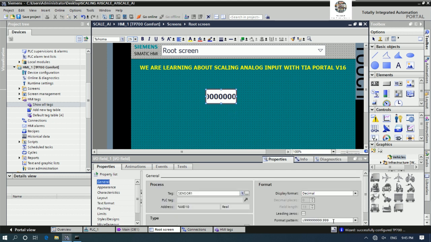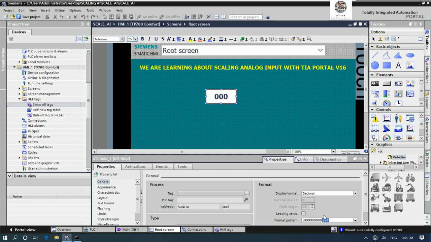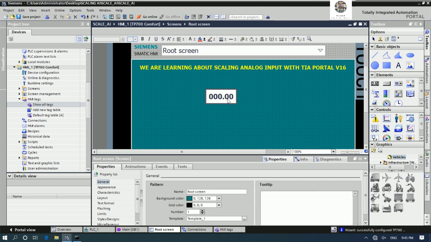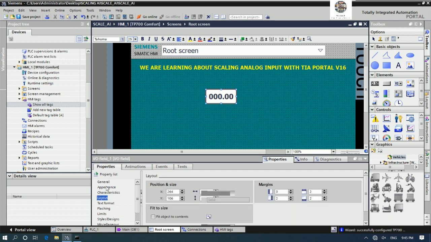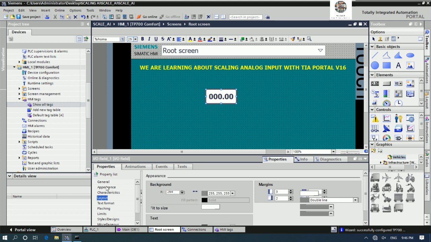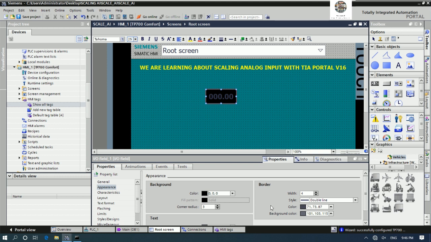And for the format, let's see the format like this. Example .99. Yes. So it will come to like this. And we will go to the layout, appearance. We can change to another color that we want. Example, this color.